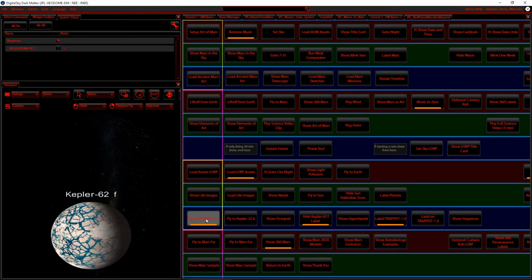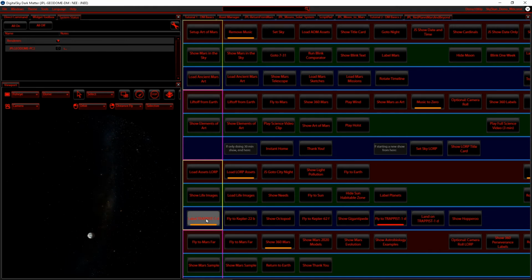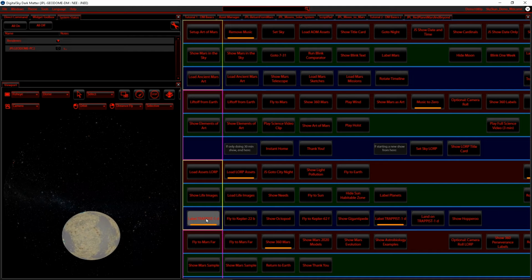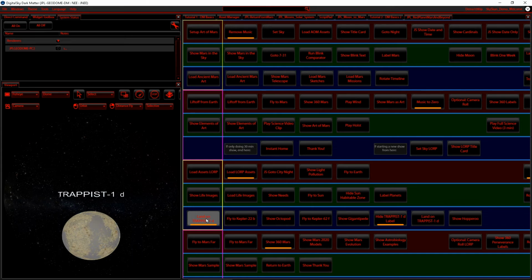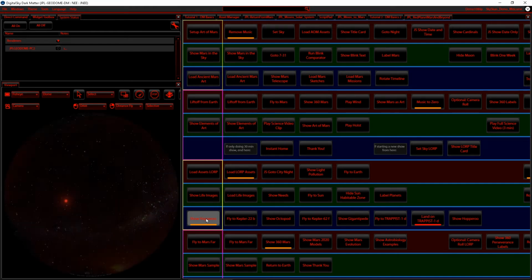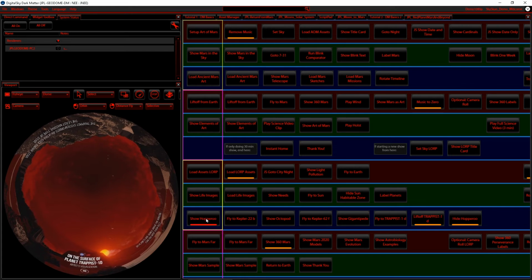I'm just going to zip through the rest of these. And of course, TRAPPIST-1. I chose TRAPPIST-1D. So that, again, that's just a texture that I grabbed from the NASA site. So we're going to land on TRAPPIST-1D. And that's an actual NASA 360 of what we think the surface of TRAPPIST-1D might look like. The research has been updated since that came out, but still I like using it.